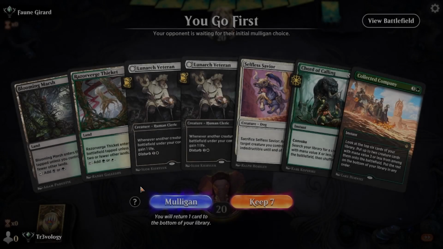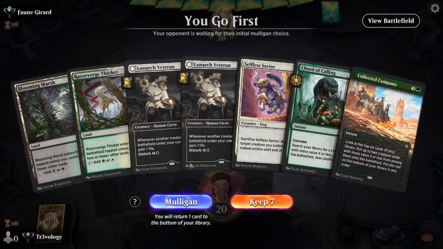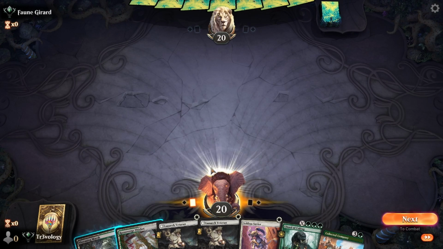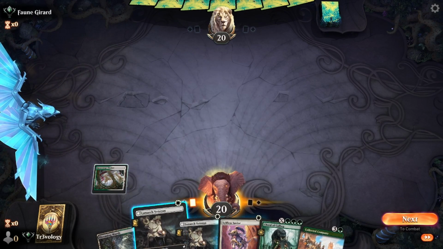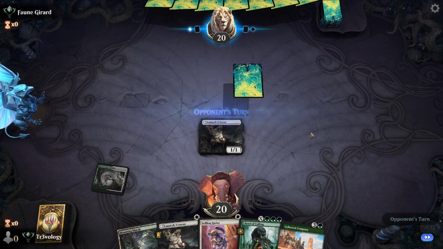Alright, first match with Amalia combo on the ladder. We have no combo pieces, we've got Collected Company and Quarter Calling, plus some Amalia stuff, so I think we'll keep this. It's a bit sketchy. If one of these creatures was green, I'd be a lot happier. We'll just lead with a Lunarch Veteran.